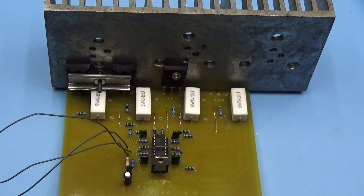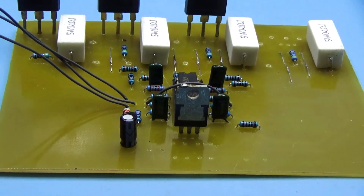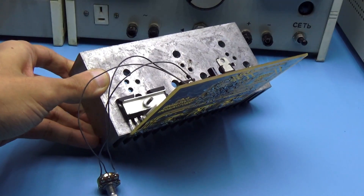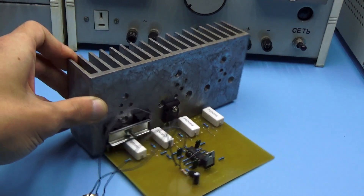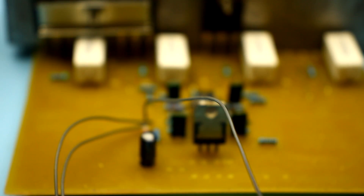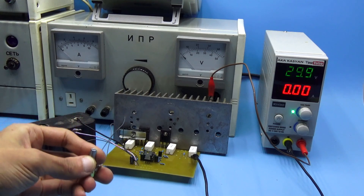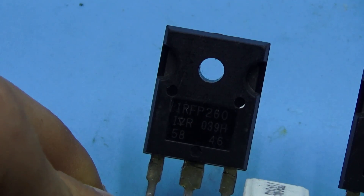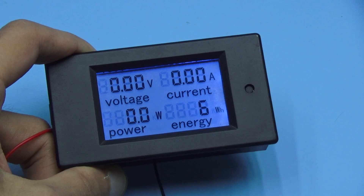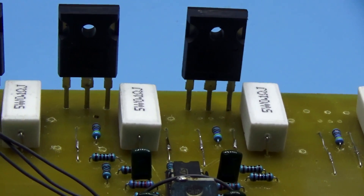Don't forget precautions. The load doesn't have protection, so you need to use it wisely. For example, if there are 50V transistors in the load, it is forbidden to connect test power sources with a voltage higher than 45V — you must have a small margin. I don't recommend setting the current value to more than 20A if the transistors are in the TO247 package, and 10 to 12A in the case of the TO220 package. Perhaps the most important point is not to exceed the permissible power — for example 300W if using the TO247 package. I advise you to build a wattmeter into the load to monitor power dissipation and not exceed the maximum value. I strongly recommend using transistors from one batch to minimize the difference of characteristics.